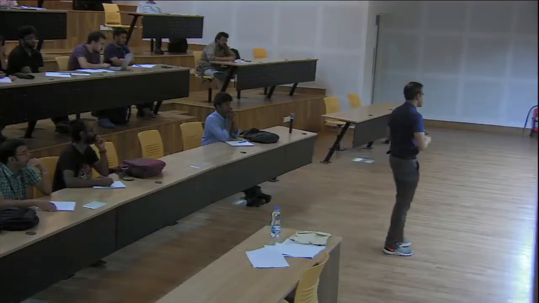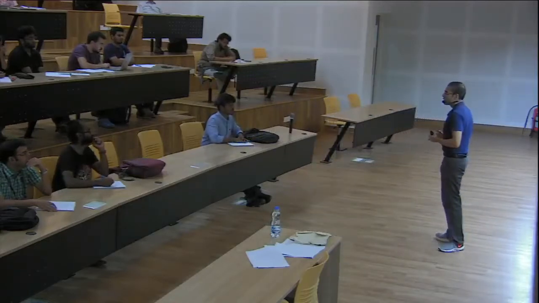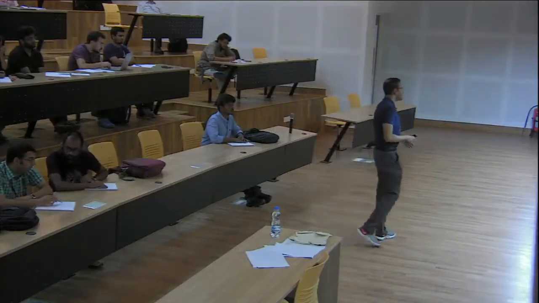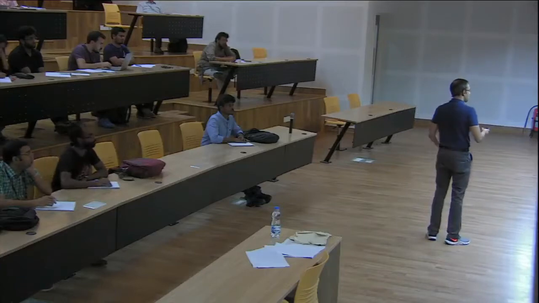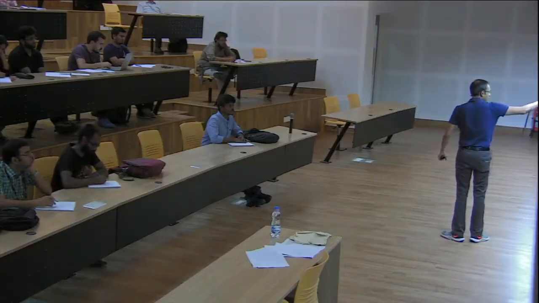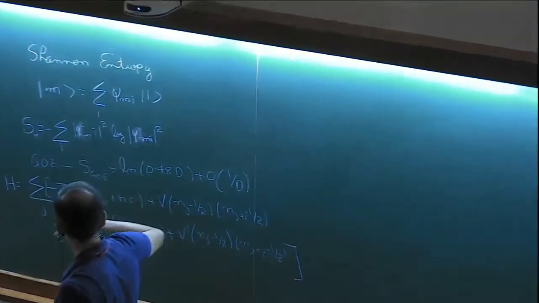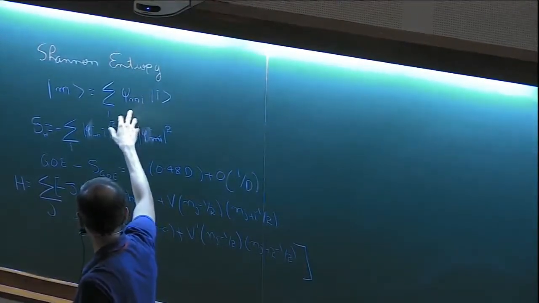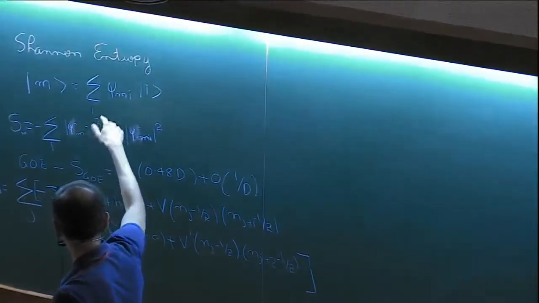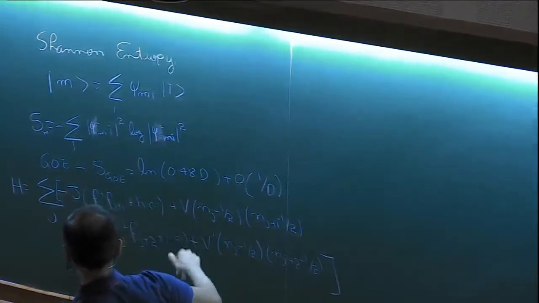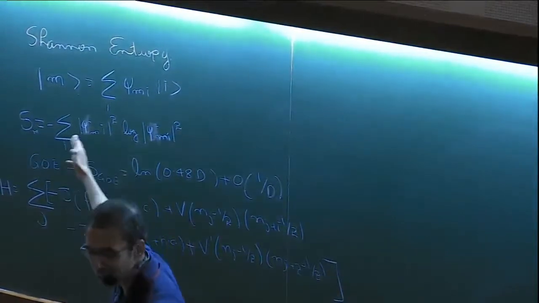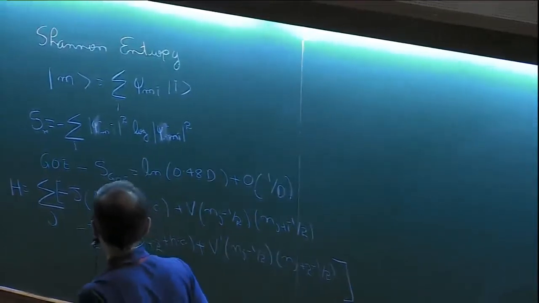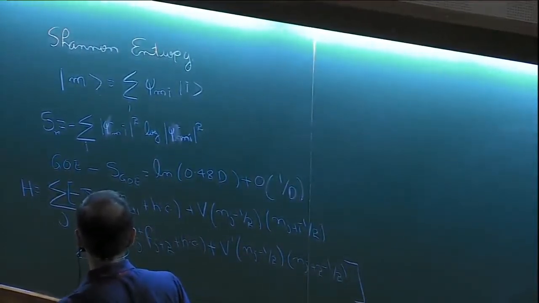It turns out that this kind of problem occurs in many different branches of science. And so a very efficient way of doing it is by calculating the Shannon entropy, which is this particular thing here, at least in this case, where what we're really interested in is not so much these coefficients, but the mod square of these. At least we need that to define an entropy. We need these to be positive. So this quantity measures, if you like, the amount of randomness.